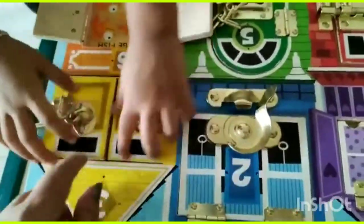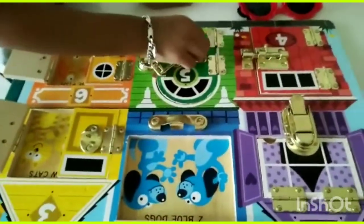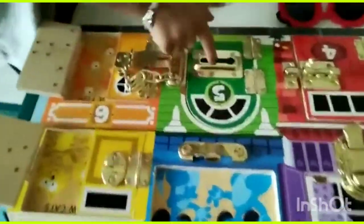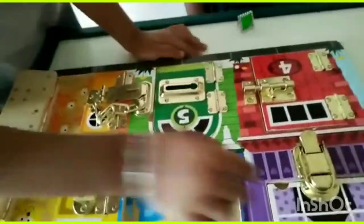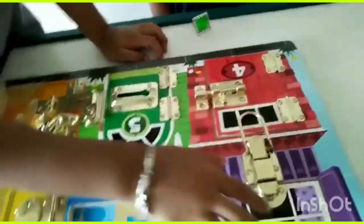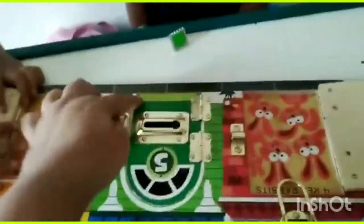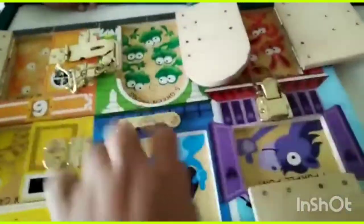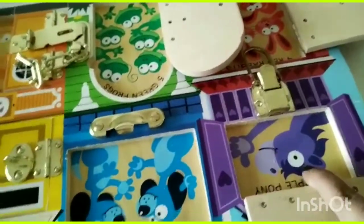This is my second child who is still curious to understand how to open it. I like locks number one, three, four, five, and six. The second lock was a risky kind of thing because I thought maybe the child's finger could get hurt. So with the second lock, we should be careful. Otherwise, the whole thing developed by Melissa and Doug on the wooden latches board is very nice.